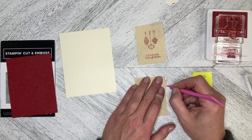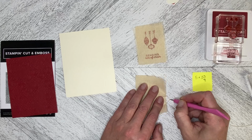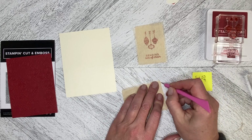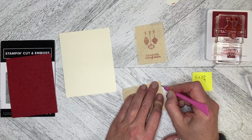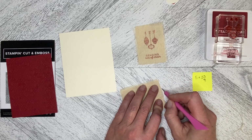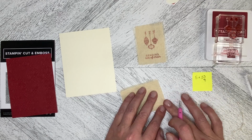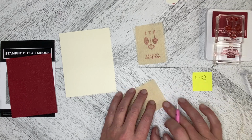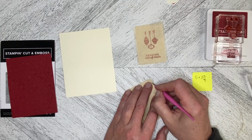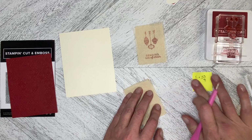I'm just using my piercing tool to fray the edge a little bit so that we've got that soft edge. And if you want it to be perfectly straight, you can trim up the edges after you do this. I'm just going with the weave of the fabric as I cut it. If I was quilting, I would absolutely square everything up, but this isn't a quilt. And it's got a little bit of whimsy to it, so I'm just going to keep pulling those away.